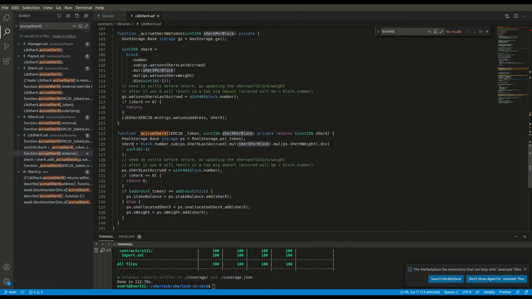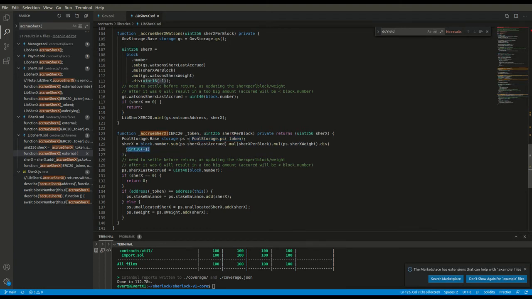Here it calculates how much sherx is rewarded to this pool, based on the number of blocks ago, multiplied by the total sherx per block, multiplied by the weight of this particular token, divided by UN16.